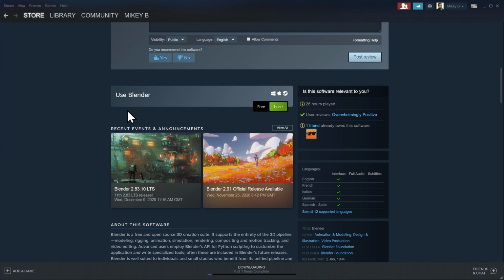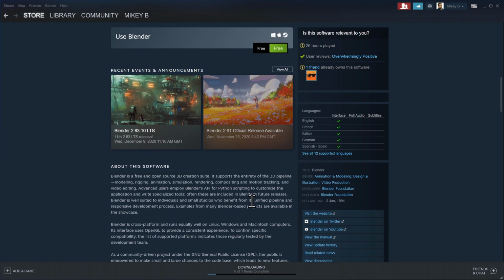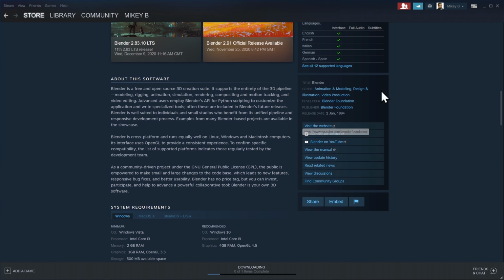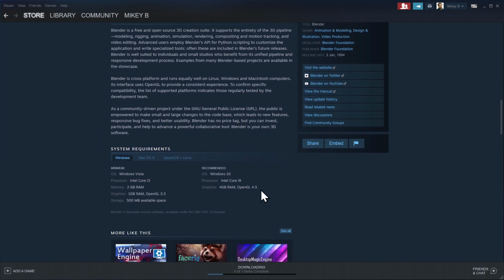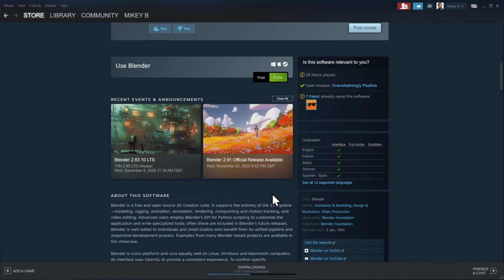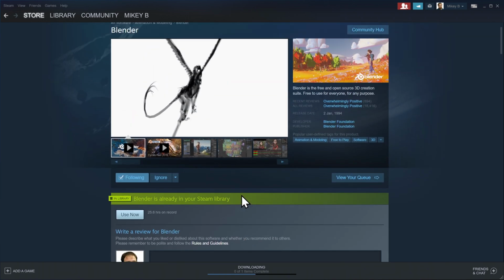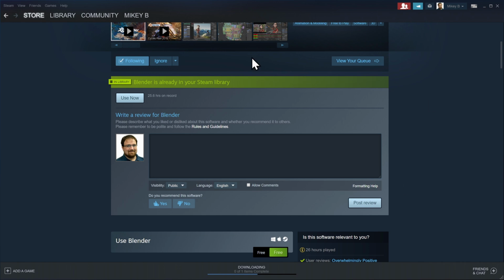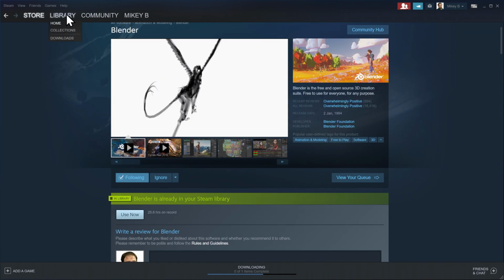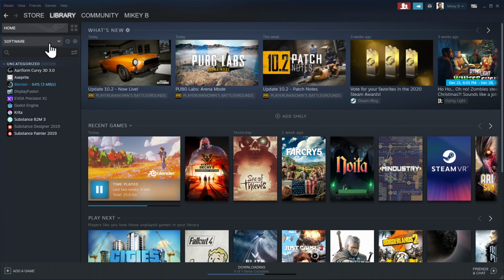However, I don't know what version this is actually downloading, do I? So we go around here, we see that it is Blender. We can have a look at the options down here. And this is great, of course, because Steam works on Mac, on Linux, and on Windows. These instructions work on all of the platforms. But this should be Blender 2.91 at the moment, even though it's very difficult to work out what's going on here. But we'll soon see when we go over to our library and select software, you can see here we've got Blender.